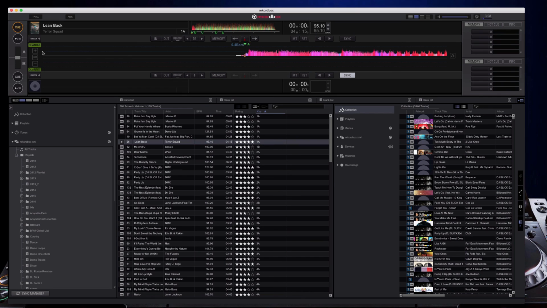Damien did a fantastic job in creating this application. This is such a huge time saver, and it's something that he continues to work on and to make better. The original Rekord Buddy was a fantastic product that would just sync between Traktor and Rekordbox. And now that he's added in Serato, it's even that much more impressive.